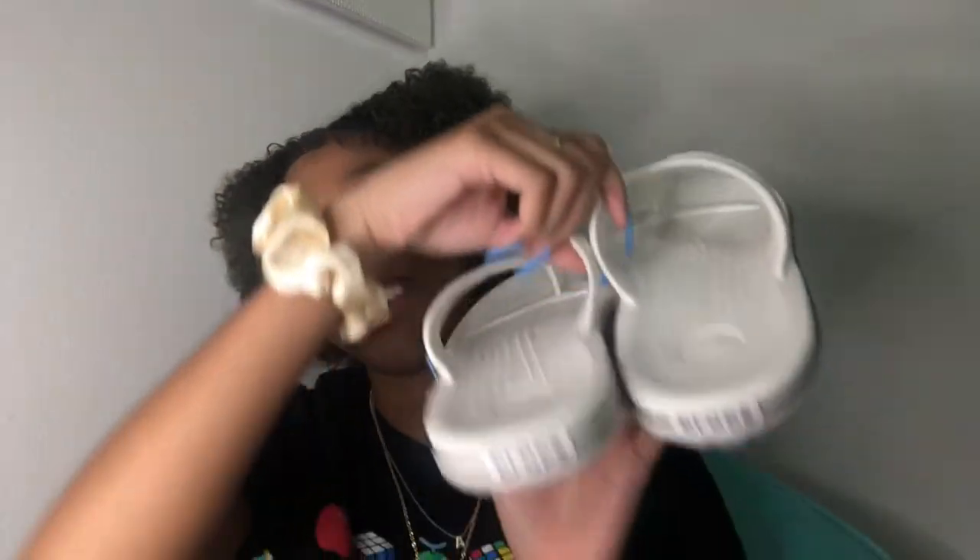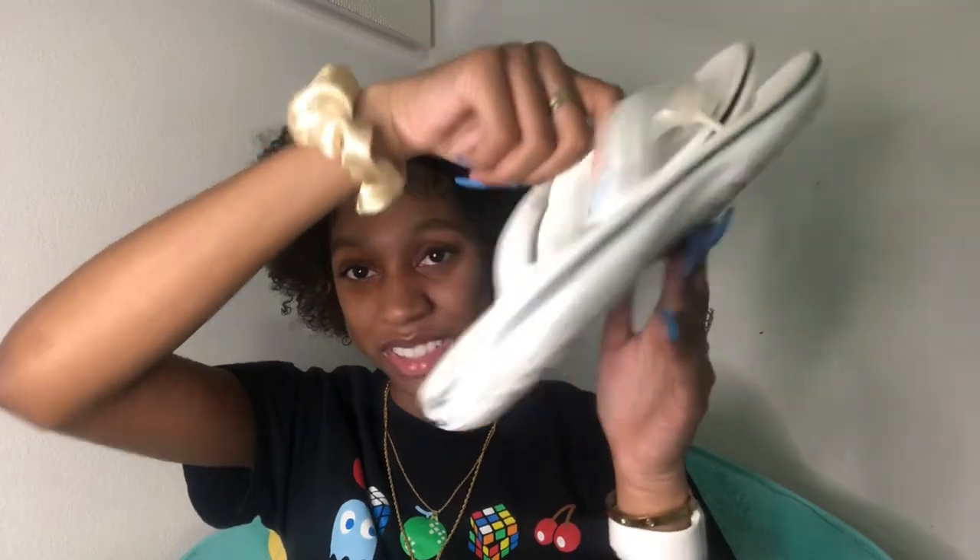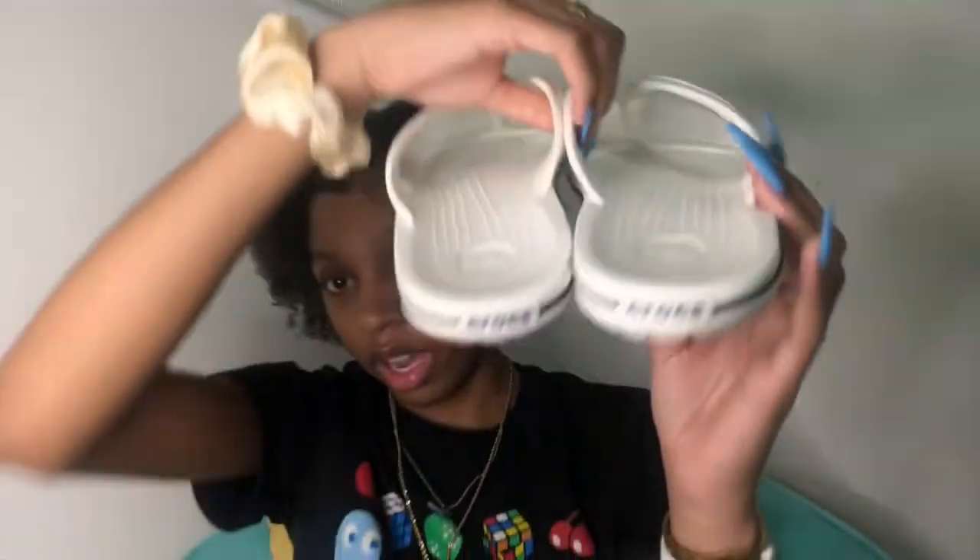Last but not least, my flip-flop croc dads. I love these — I was thirsty to get these. When I seen them on Amazon I was like, it's up. I got the little croc purse too. I was gonna wear my croc shirt for this video but I couldn't find it — I have so many black graphic tees. So yes, these are my favorite. I love that the logo is in the middle because a lot of croc flip-flops don't have the logo on the front. I want to see the logo — it's cute. I like that it says crocs on the back too, because I could have just got random white flip-flops.